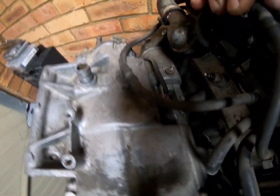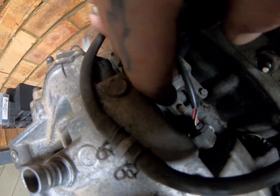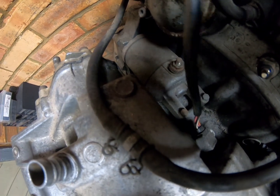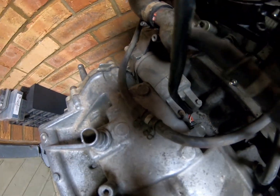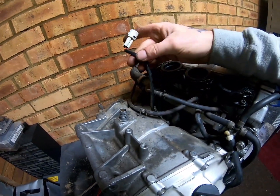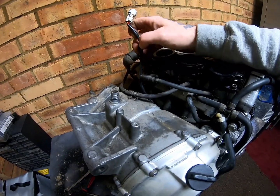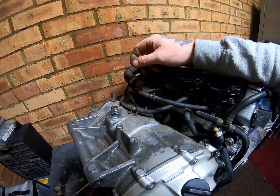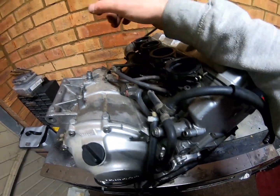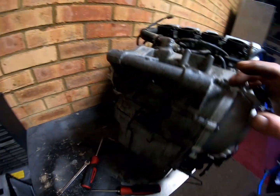Speed sensor is down in there, the 3-wire sensor. So you basically got live, ground and signal, I think. I don't know. I've never actually tested one, because I've never really had one go wrong. I have sold loads of these on eBay from breaking bikes, so they do go wrong. But I never personally have had one go wrong. As and when they do, it's a case of simply replacing it. It's just pop in, pop out.